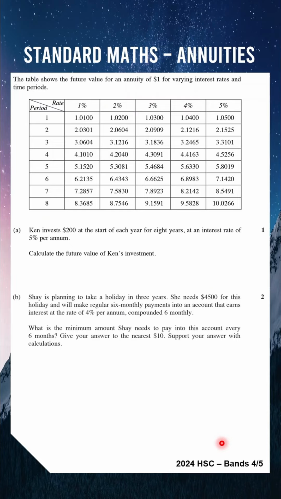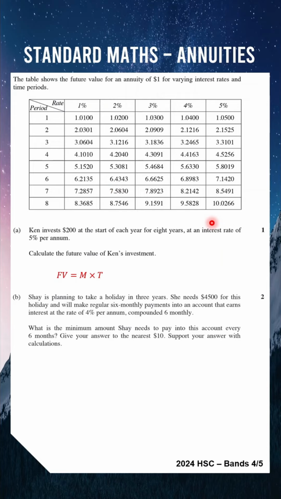In part A, we want to find the future value of an investment of $200 every year for 8 years at 5% per annum. My approach for these questions is to think like this. Future value is going to be M times T, where M is the money that I'm regularly chipping into my savings account, and T is the magic number that I get from the table. If a question gives you a table, you better be sure you're using it, otherwise you've done something wrong.